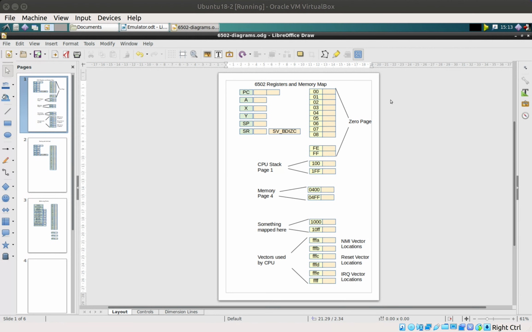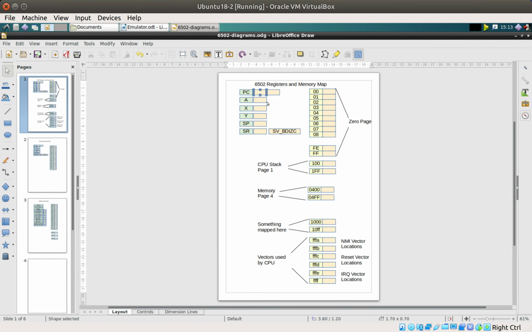the 6502 is an 8-bit processor. There's tons and tons of resources out there on the internet. I'll try and link in some of them as we go. Some really interesting YouTube videos as well, but there's plenty of stuff on the standard web. The 6502 is what's called a memory mapped processor, and we'll come on to that in a second. So I drew this out for myself on paper, but I thought I'd put it in electronic format. It might make it easier.